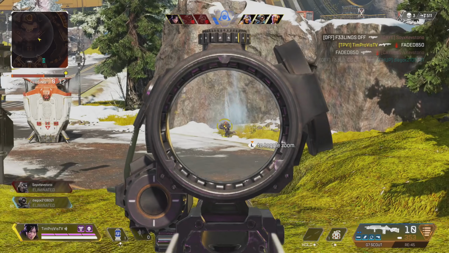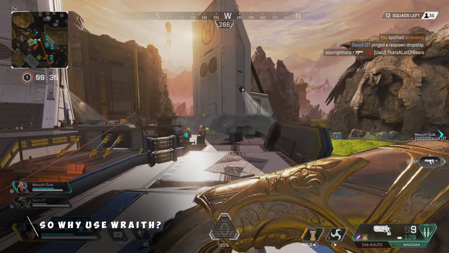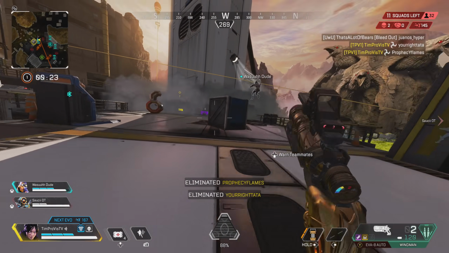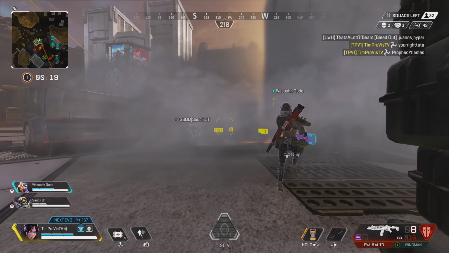So why should you play Wraith? What does she bring to the table compared to all the other legends in the game? Overall, Wraith has a small hitbox compared to the other legends, and Wraith is just that legend that requires you to be really well aware of situations. A good Wraith knows when to take a fight and when to dip.